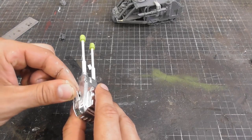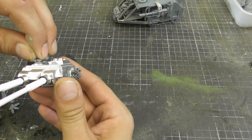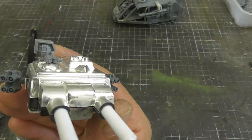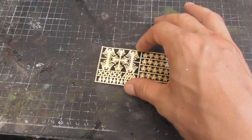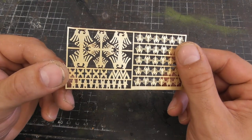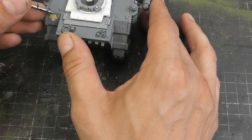Next, I started detailing my turret, adding various bits from my box to give it a full Swiss Army knife of add-ons. As a special surprise, I'd ordered some etched brass raven wing iconography. I thought it would give it that added touch. And I sent him the rest of the unused symbols so he can use them for the rest of his army if he wants to.